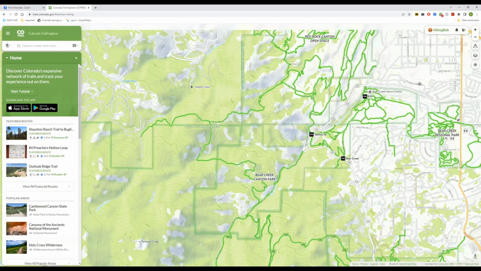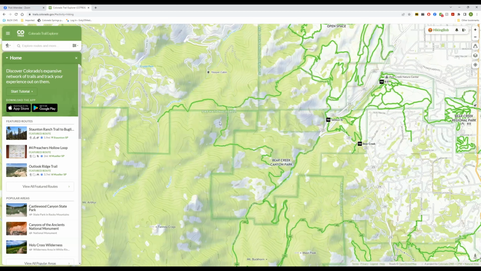So find a trail or a hike that you want to do or that you want to show somebody. For example, what I'm going to do today is just look at this loop here, which is the Palmer Red Rock Loop, which recently reopened after they had a rock slide. And I'll show you how to plot that and create a route that you could then share with people.